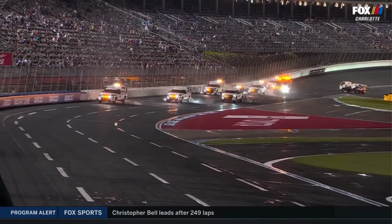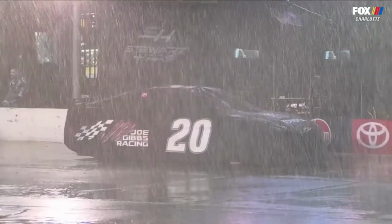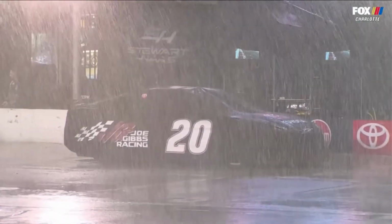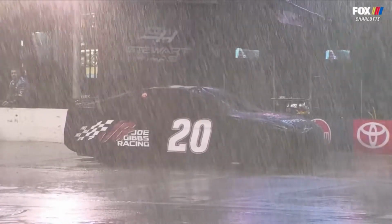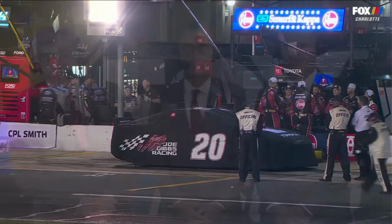Jamie exactly agreed. Welcome back to Charlotte Motor Speedway, where the track drying efforts, well, they're trying, but goodness, we had rain sideways. We had thunder and lightning earlier, and then that storm system moved through. However, what remained was really heavy humidity. NASCAR's had jet dryers. They've had their track drying system, the Air Titans, out there, and have made little progress. So what we're looking at is the possibility of it taking well into the early morning hours to get this track dry, get rid of the standing water, and make it raceable again.